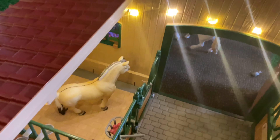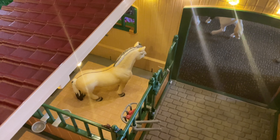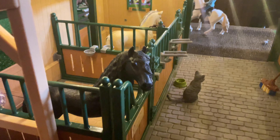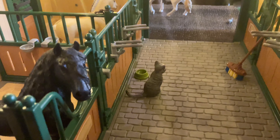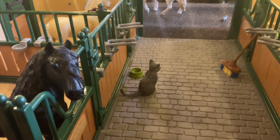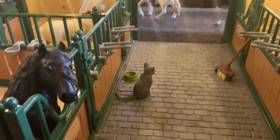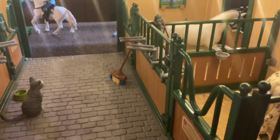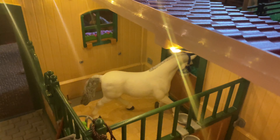We're gonna start in this stall — this is Greendale and he is my Fjord stallion, I absolutely love him. And then over here we have Midnight and he is my Friesian stallion. They're just all next to each other. Out front of their stall we have one of my cats — I think I named her Missy — and then we have a little cat bowl right here. Over on this side we just have a broom.